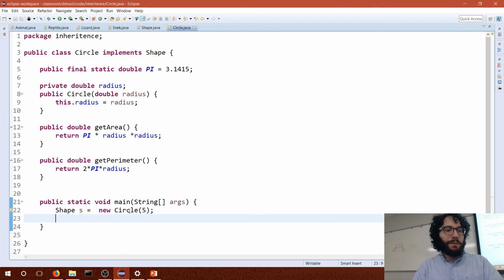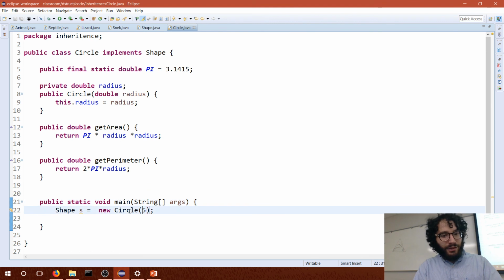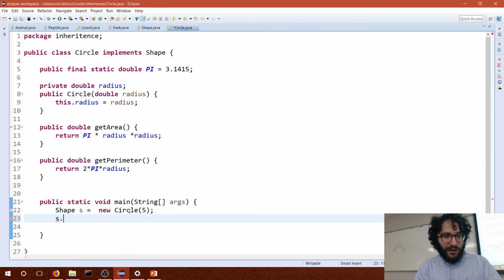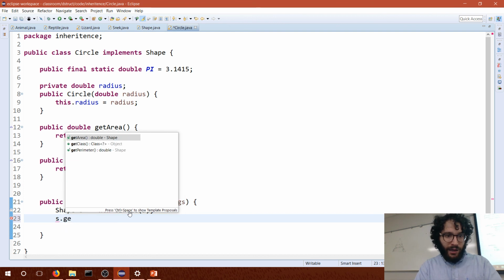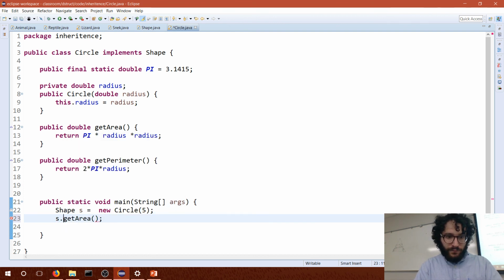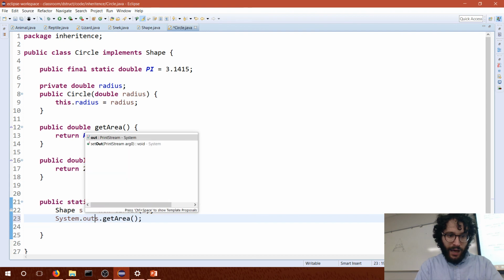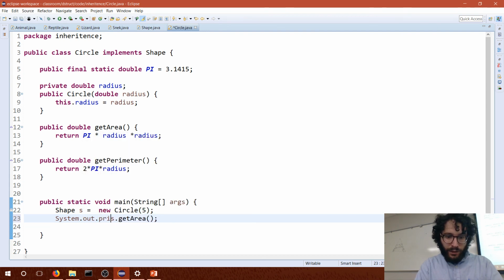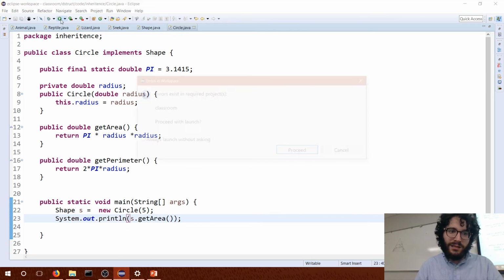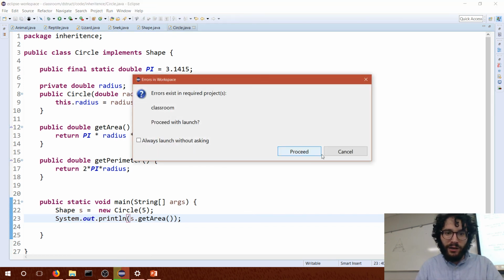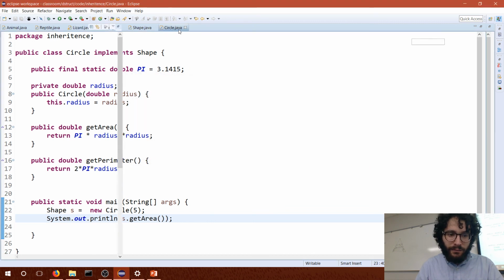Okay, so Shape s is equal to a new circle, and then s.getArea, System.out.println. So I was hoping this was stuff covered in 1068, and it probably was, but oh, where am I getting my error?